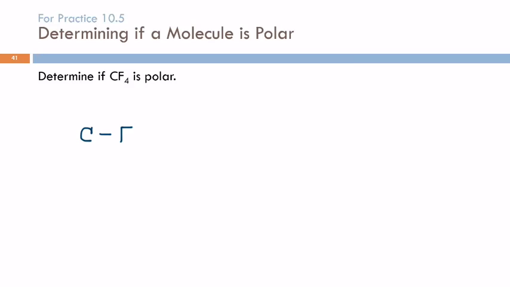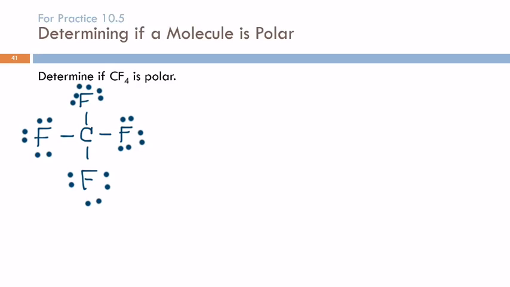But we really need to look at the Lewis structure to decide that. So I'm going to skip all the counting of the electrons and everything, but we're going to end up with that. So this has a tetrahedral shape, and there are no lone pairs on the central atom. That means that the molecule is symmetrical. All of these elements are the same, and so we predict that this is nonpolar.